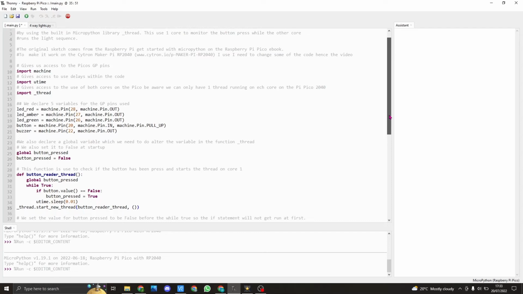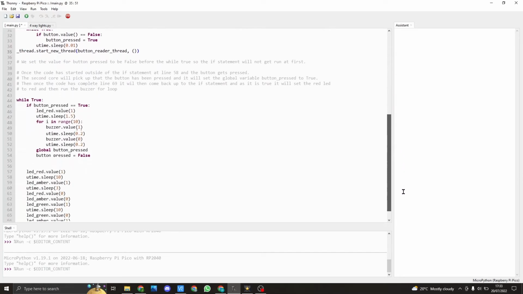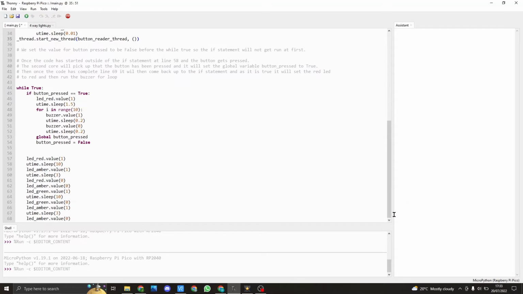We then move on to the while True. This has two parts to it. When we first start the Pico, the button_pressed value is equal to False, so the if statement will not run.